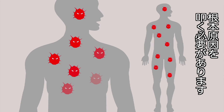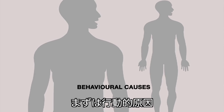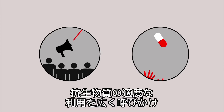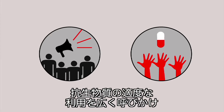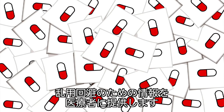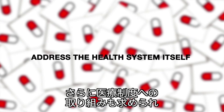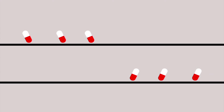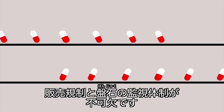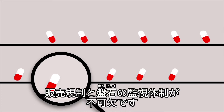Preventing resistance calls for attacking the root causes. Firstly, the behavioural causes: making people aware of the need to use antibiotics with moderation, and better informing health workers to avoid inappropriate or over-prescription. But we must go even further and address the health system itself. Regulating the sale of antibiotics and setting up solid surveillance networks are essential.